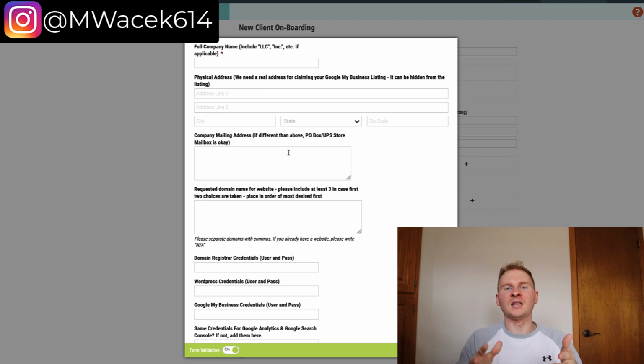We don't need to hit them up in 2 weeks and say, hey, we just tried to get access to your Google account. Can you hurry up and check your email for our verification pin that Google sent you? It expires in 5 minutes. We don't want that. We don't want that at all, ever. We try to avoid that all possible.